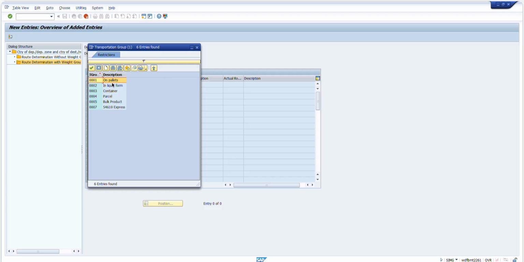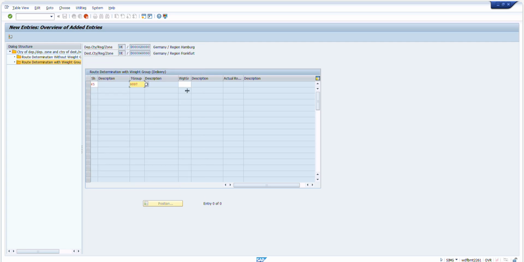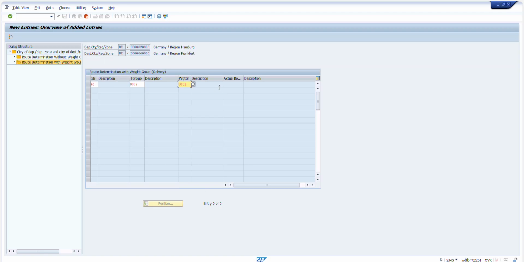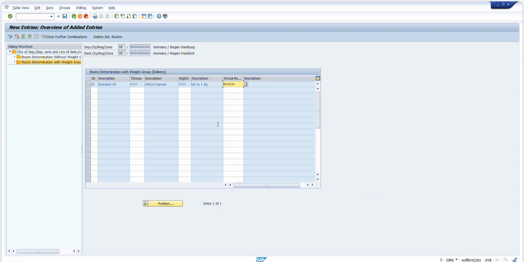Transportation group, interesting, 7. Weight group, which is 001, up to 1 kilogram. And here we have an actual route of 30. I don't know what kind of group this is, but yeah, road, Hamburg, Stuttgart. Enter, and we save it.